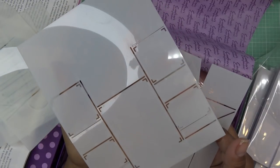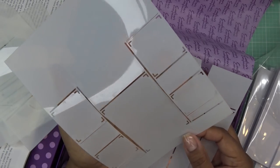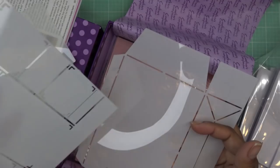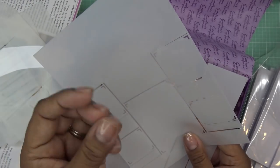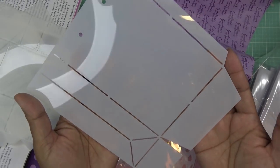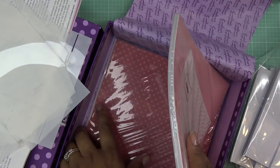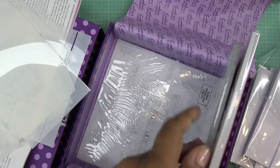Oh, a step card — this is interesting. I'd rather do this a different way but I like that we have this template. You can run these through your machine with your paper and the embossing rubber thing to push lines into the paper. And then this is a nice size bag — you'd need two of those to make the little bag. Some of our papers I thought were really pretty if you saw the unboxing.